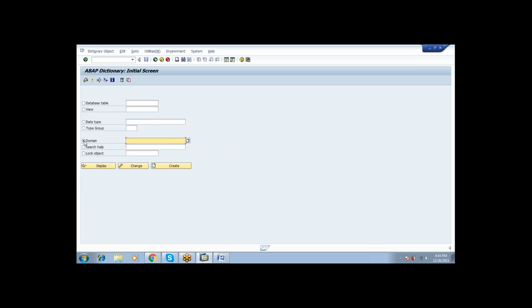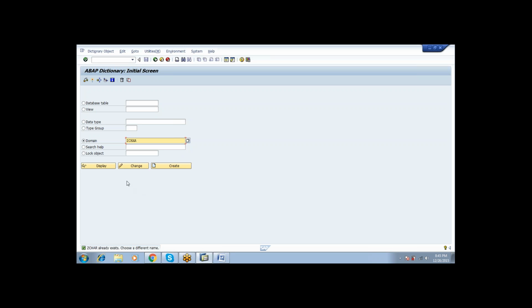I am creating one domain with the name Z-cat. I want to create Z-cat, and create it.